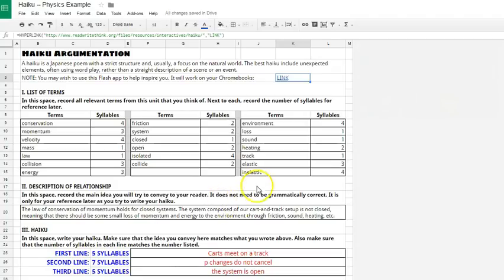Anyway, so, you know, what do I learn from that? If this was what I got, then I would learn that they got the basic idea: since the changes in momentum don't cancel, we know that the system is open, and all real-world systems are going to be open to some extent, unfortunately.